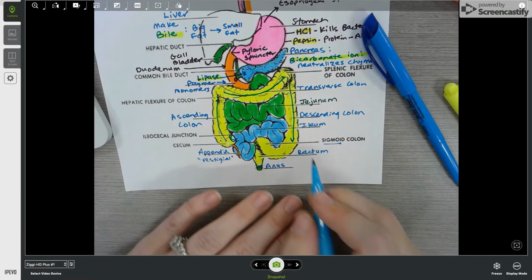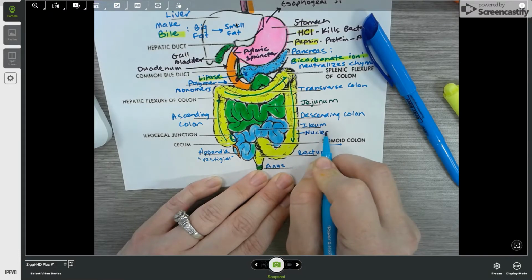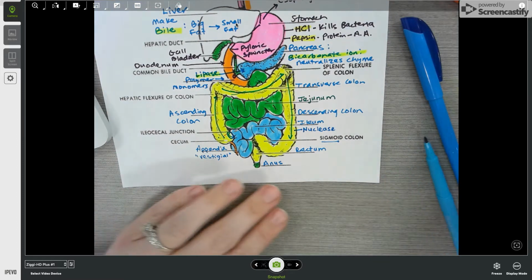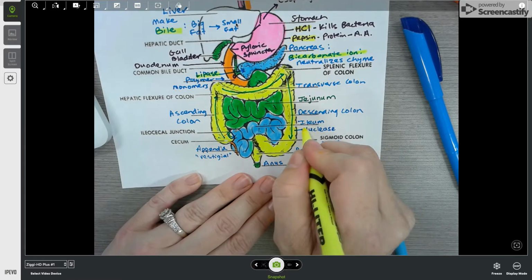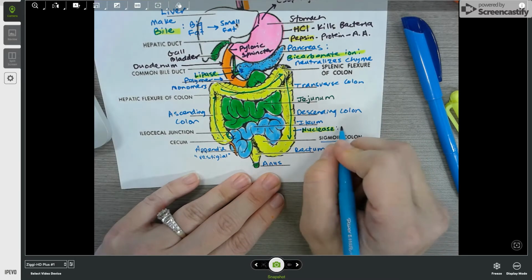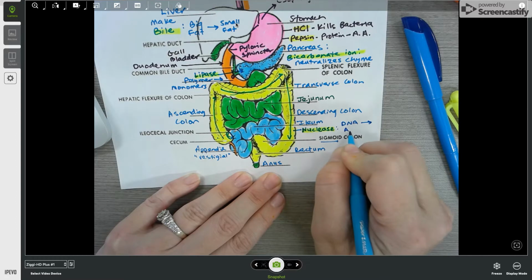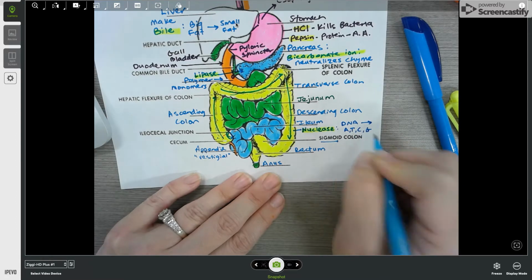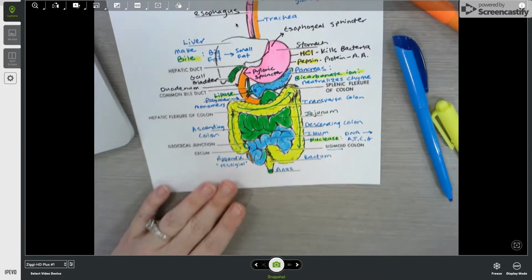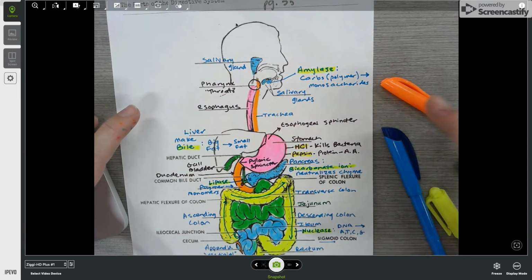And the last one, in the ileum, you have an enzyme called nuclease. When you eat all of that DNA from your food, you have to break it down into the ATCGs that made that food because you don't want cow DNA when you eat beef, you want your DNA. So this breaks down DNA into its component adenine, thymine, cytosine, and guanine, ATCG. All right, that is your digestive system in a nutshell with a focus on the enzymes.